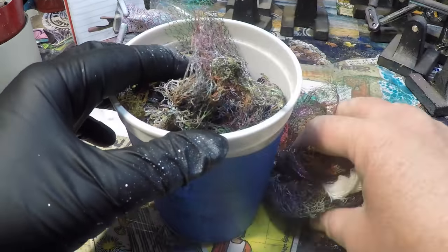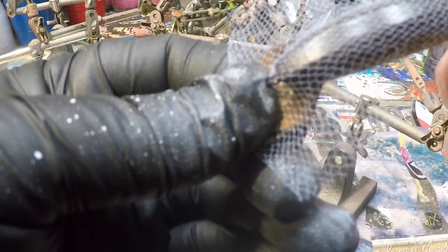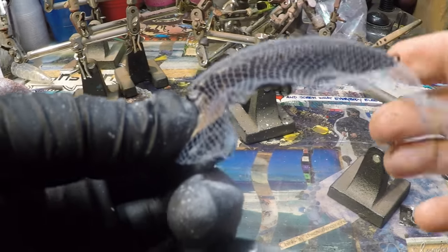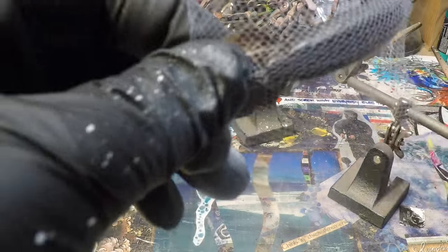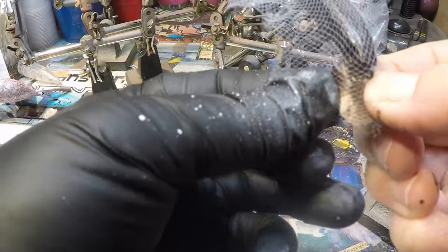That'll do. Normally what I try to do is bring this through, but this is so thin, I don't want to damage the back end of it. I don't want to rip it. So I think we'll just go ahead and push this around like that.